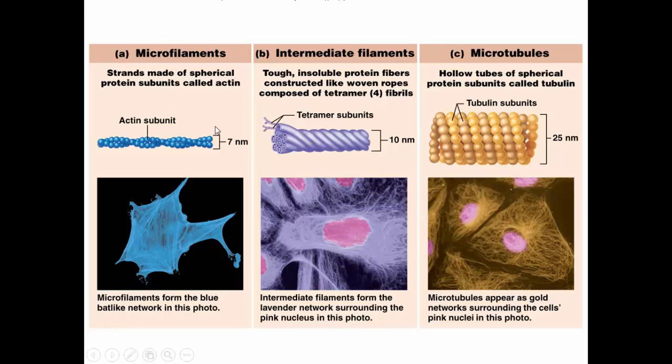So here we see the microfilaments, very thin. They can make this fiber network and the cell can change shape. The intermediate filaments look more like cables. They're very thick, twisted strands that allow for a lot of stability between cells. It helps keep cells connected together. And the microtubules are these little bead-like proteins that make this spiral shape, so this is a hollow tube. Now these can be very quickly lengthened or shortened, so these are involved in cell movement primarily.